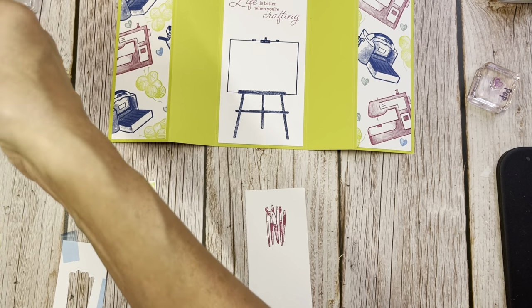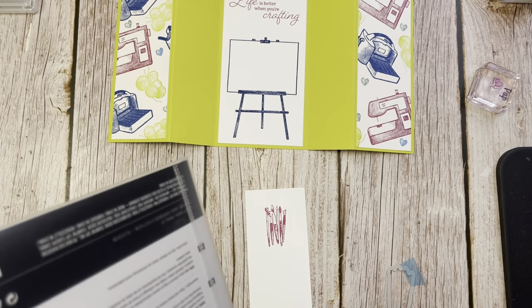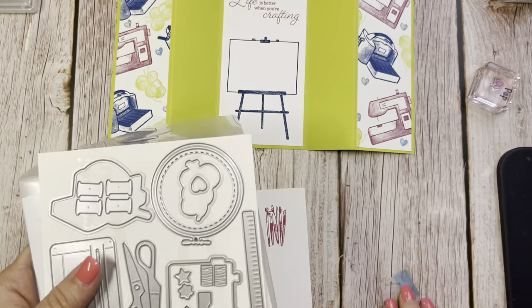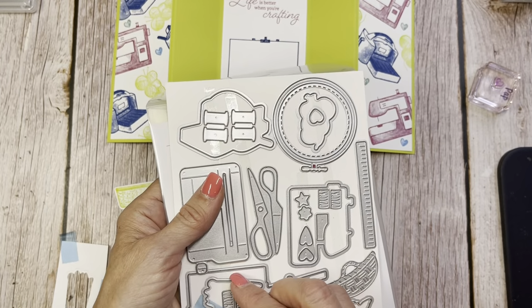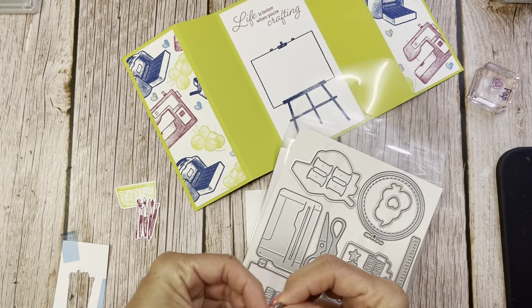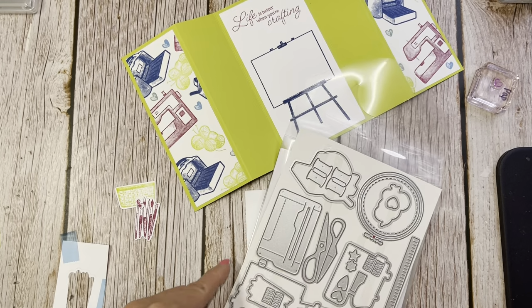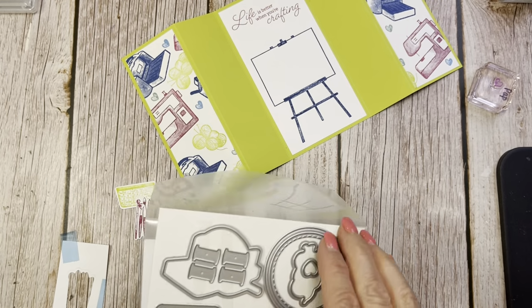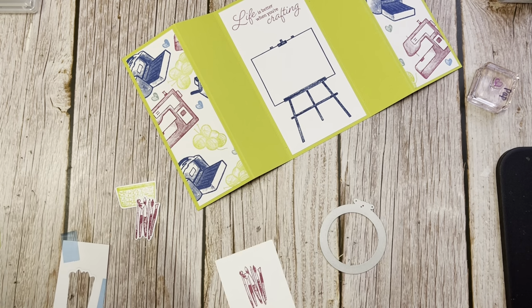The other trick is to always put your dies back, or put them on a magnetic surface or something so that you don't lose them. Look at all these fun dies in here. Now, the next die we're going to use is this fun needlepoint die here. Now this die, when you die cut, I have a sample here.